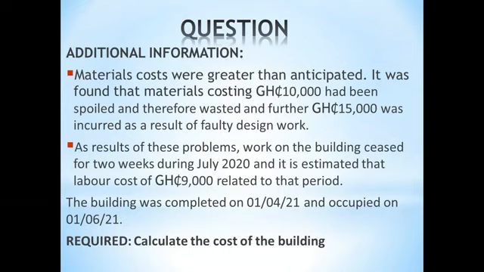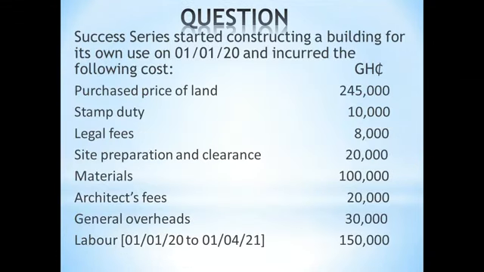So we are required to look at the cost of it. Now let's look at the various items and whether we are going to include them or not. We know that the purchase price of the land will form part of the cost, so we are going to include this one. Stamp duty here is a directly attributable cost on the document that we use, so definitely we include it. Any legal fees we incur in connection with constructing the building, we also have to add. Now with the site preparation and clearance, we have to clear the site before we can work on it, so this is also going to form part of the item of PPE.